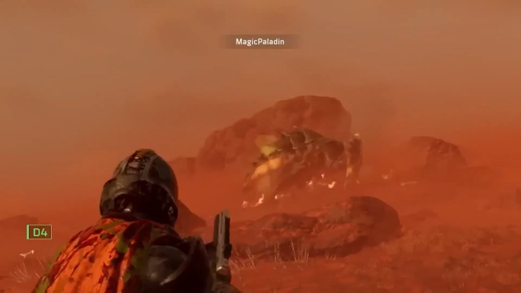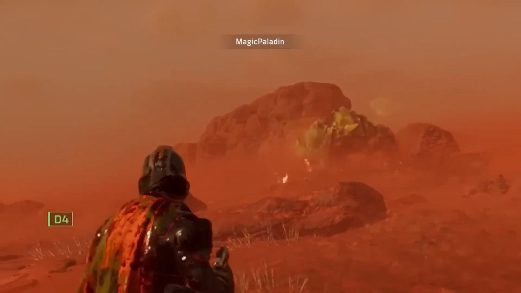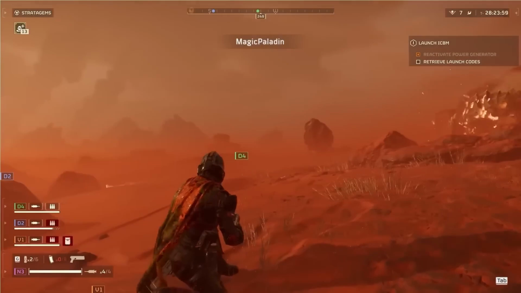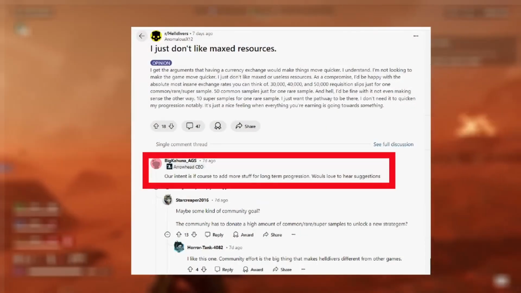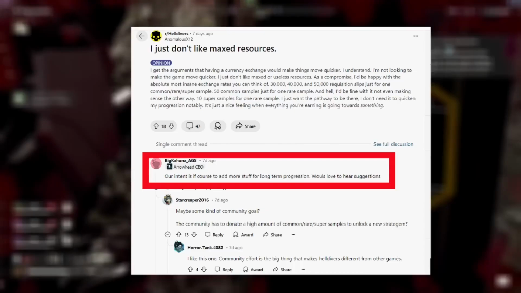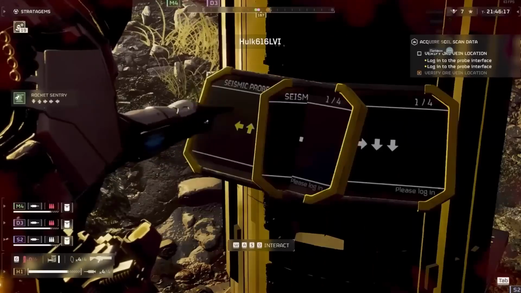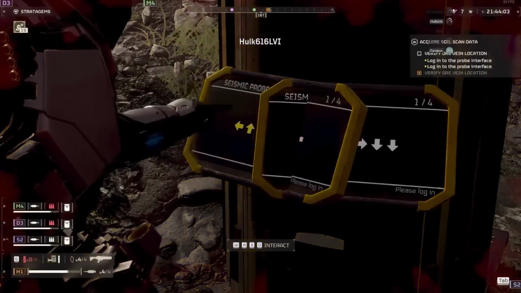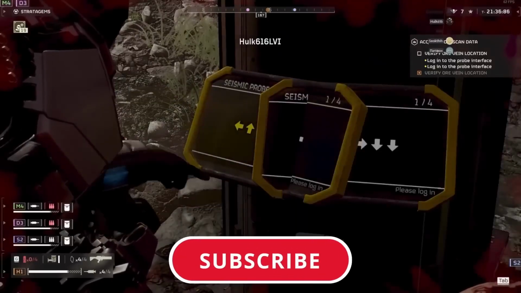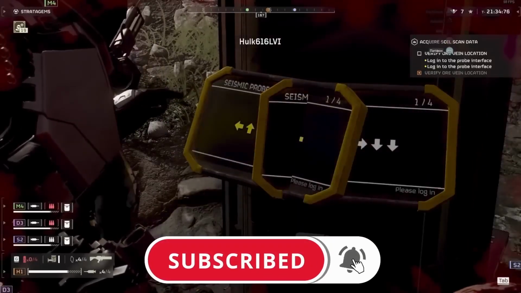In fact, Shams, the CEO, who took over for Johan not too long ago, hopped in a Reddit thread that was about maxed resources and players saying that they wanted more things to spend in-game currency on, and right now they've kind of gotten stagnant. He did say his intent is, of course, to add more stuff for long-term progression, and then took suggestions from the player community. And I gotta be honest, you gotta love to see that, because you don't get that much communication with devs, let alone the CEO of companies, on what we want added into the game.